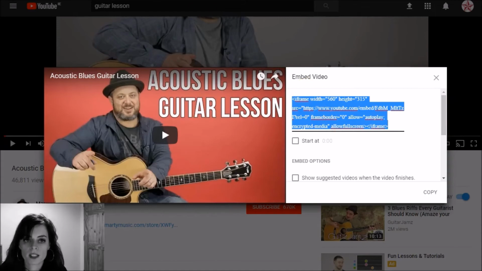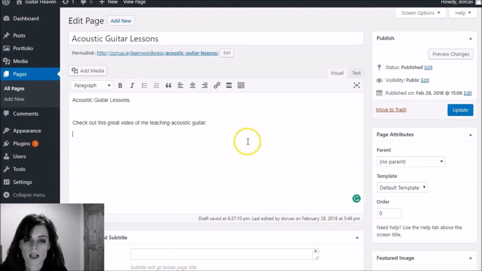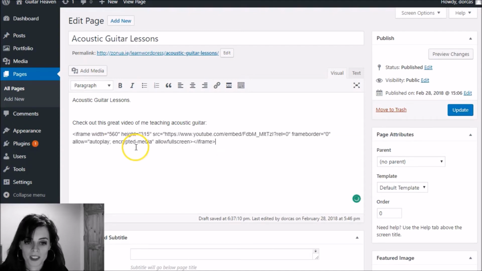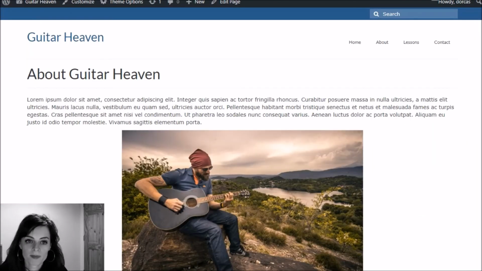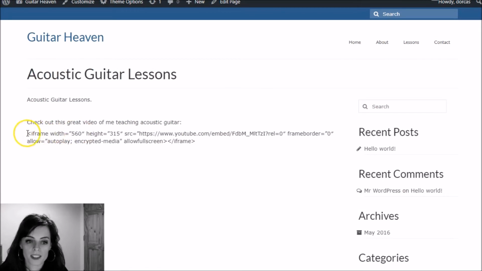So I'm going to copy it and then I'm going to go to my website. And just a warning, I'm going to show you how to do this wrong because if I show you wrong, you'll remember it better. So I paste the code in here, then I click update, and then as always, I go and I check my preview. So here at my preview, I've added this into my acoustic guitar lessons page. And you'll see, I see the code appear. And I didn't expect to see that. I expected to see the YouTube video embedded.